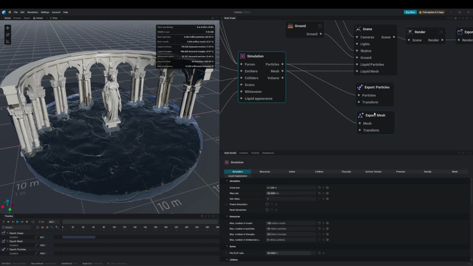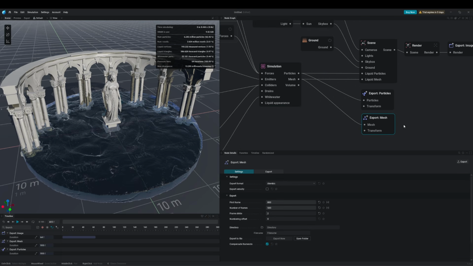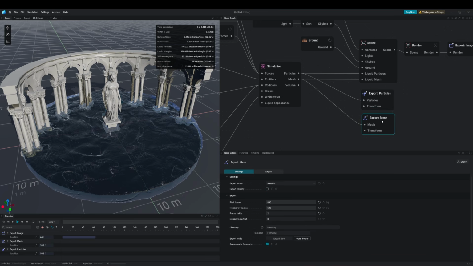In this case, we have 50 and 2, meaning that it should be optimized for 25 FPS. And then all you need to do now for the particles is to enable only the foam, and in the mesh it doesn't matter.